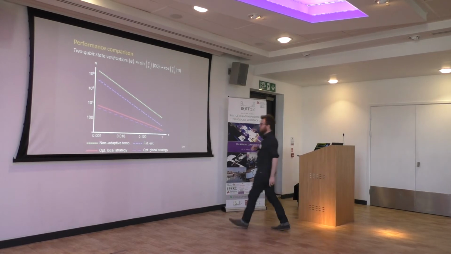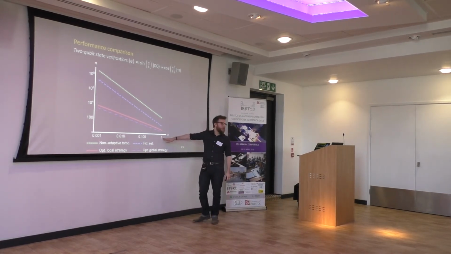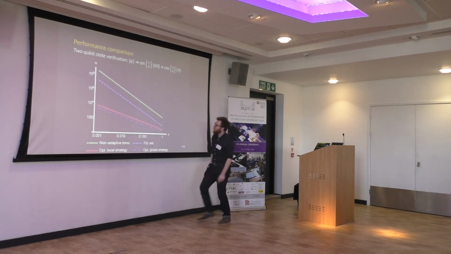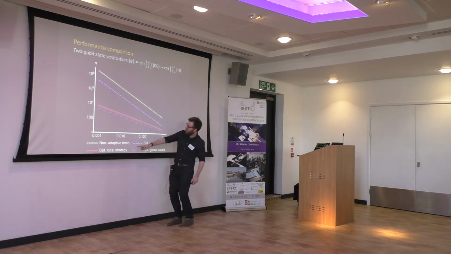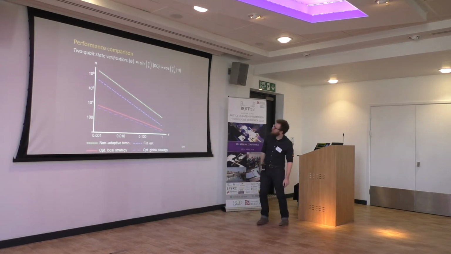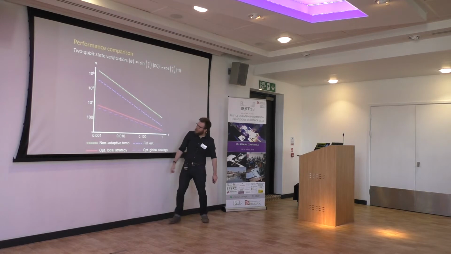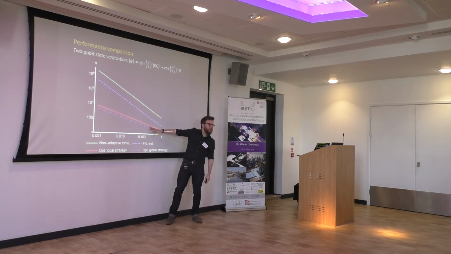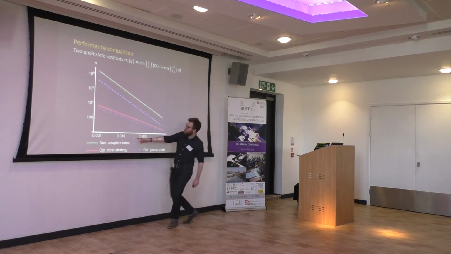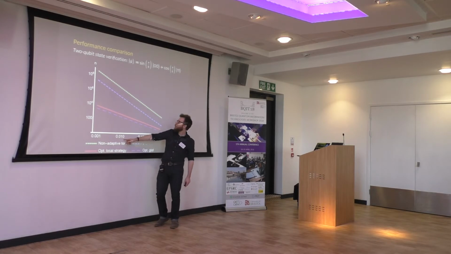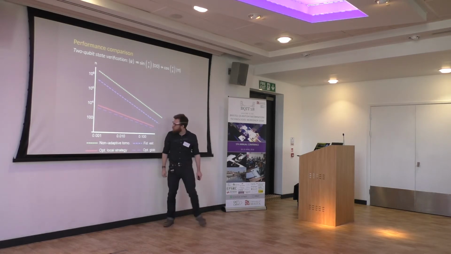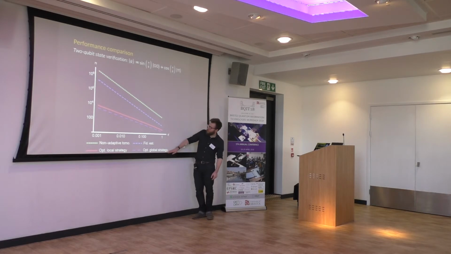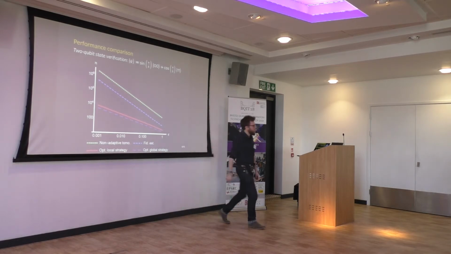And I've plotted here, as a function of the fidelity with which you want to verify, the number of copies you need. There are 2 lines that are interesting for this talk. If you just use non-adaptive tomography, which is this green line, this is how it scales. And if you use the optimal local strategy, this pinkish red line. You can see if you have an experiment and you want to verify that you're within 99% fidelity of your target, you need 4 orders of magnitude fewer measurements than if you'd done tomography. And not only that, it's very close to being as good as the project-onto-the-state strategy. Small constant factor.